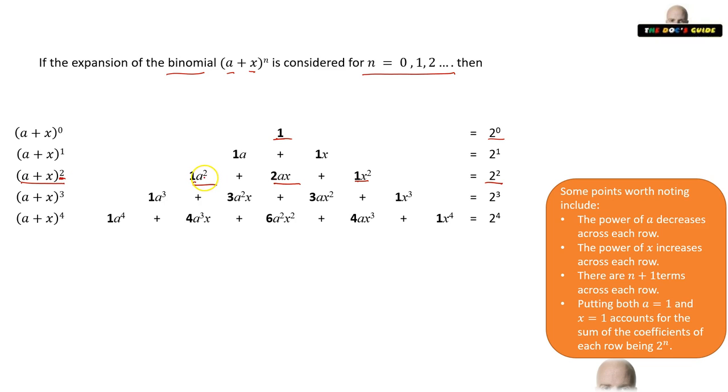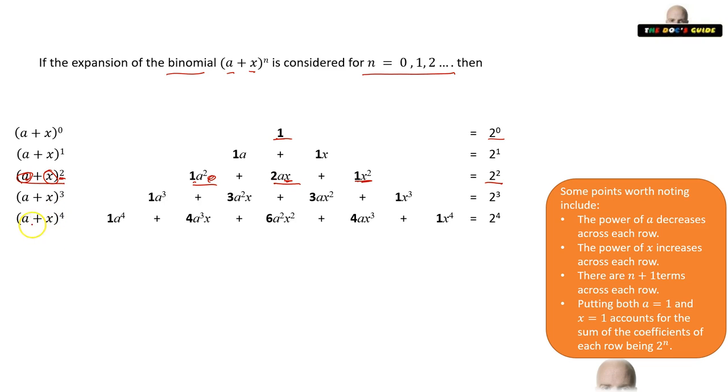And the way that the pattern evolves is that the first term in here, whatever it is, begins with the highest power. So it begins with the power outside the brackets, the value of n, and it drops down by 1 as we go across. So it goes a squared, a to the 1, a to the 0, which is of course 1, so we don't bother writing it. And the other term does the reverse. It goes up by 1, so beginning with 0. So we've got x to the 0 just here, which is 1, so we don't write it, x to the 1, and x squared.